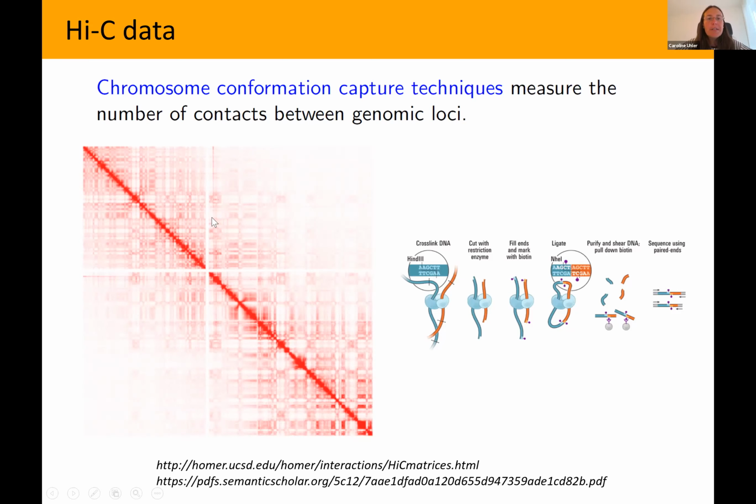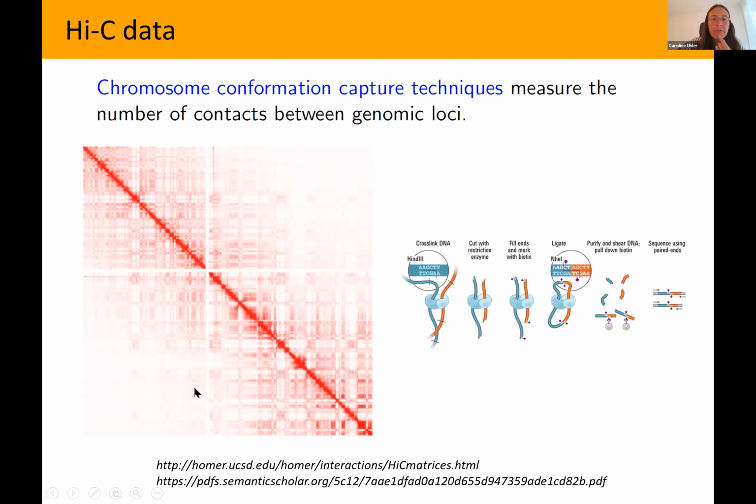And what you do is there are ways of gluing together anything that is close by, kind of cross-linking them, and then cutting up everything and then gluing together the open pieces and then just sequencing. So if I sequence this strand and I sequence this strand, map it back to the DNA, then I know which pieces were actually close together. Okay, and I do this for all these 100,000 cells together.